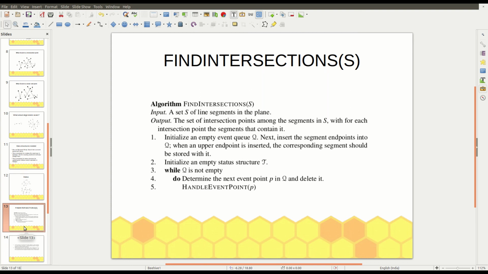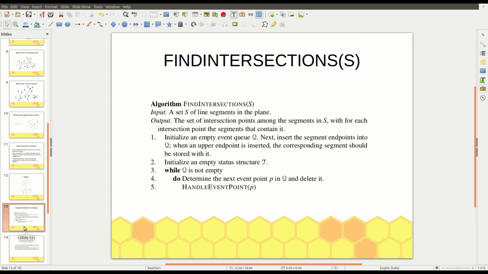Initialize an empty event queue Q. Next, insert the segment endpoints into the queue. All the segment endpoints should be inserted in the queue, and when the upper endpoint is inserted, the corresponding segment information should also be stored. When we insert all the endpoints, it creates a balanced binary search tree in big O of n log n time. So the first step completes in big O of n log n time.